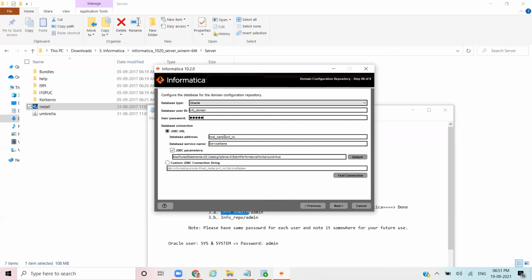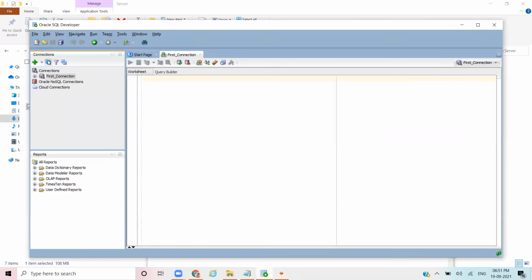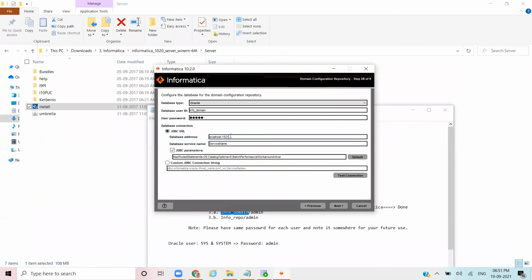Now here, which is my host name? Localhost, right? And what is the port number? You remember, 1521, at the time when we were trying to connect with this, right? So that was asking, right? I asked you, please note that down. So that is the same. Now there was the SID service, that was the XE, right? You can refer to this recording and you can see that was the XE only. Okay.